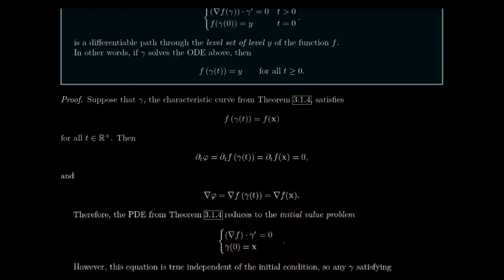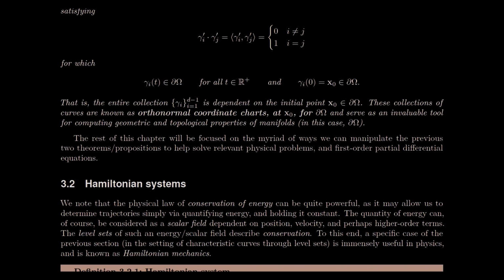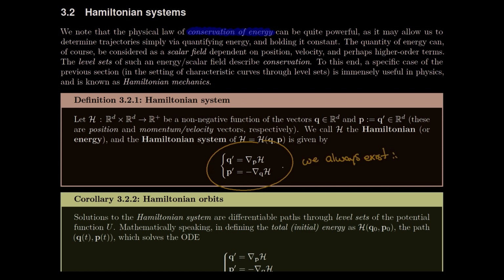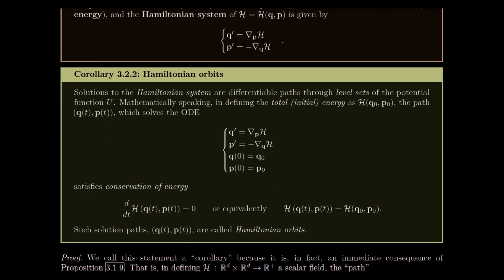So that's why I started this section up there and said we're occupying energy levels. Conservation of energy means that the energy does not change over time, aka we exist in the level set. We always exist in the same energy level, also known as level set, right? So an energy level of H is the same thing as a level set of H over time. So that's why we are a corollary of that previous proposition, this corollary at least.